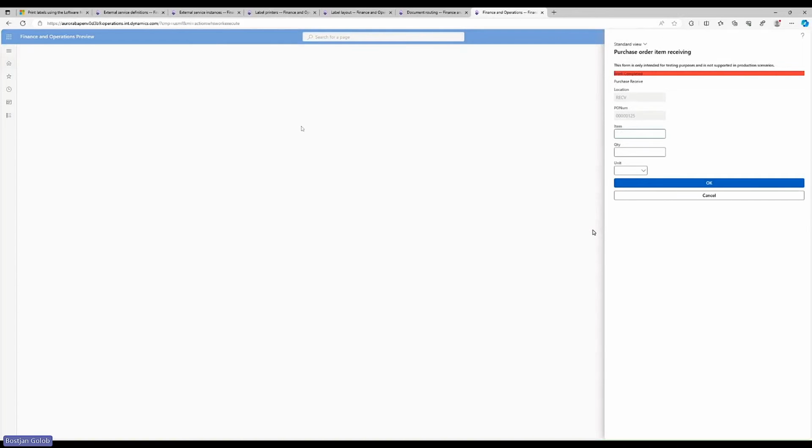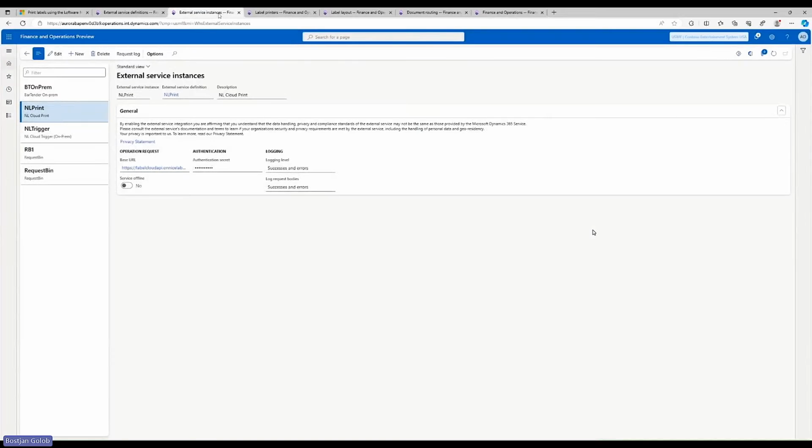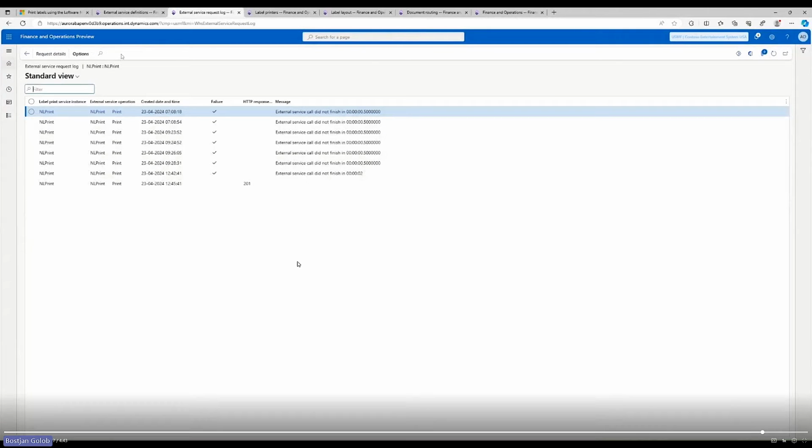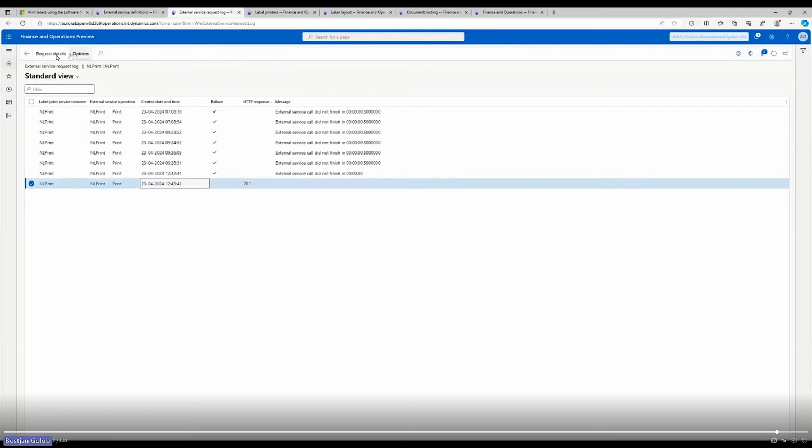And again, unfortunately, you don't see my printer. This now printed out a label, but what I can show you is here in the log, you can see that last row with a success response. A 1 means success. And the NL print service said it was able to print this.